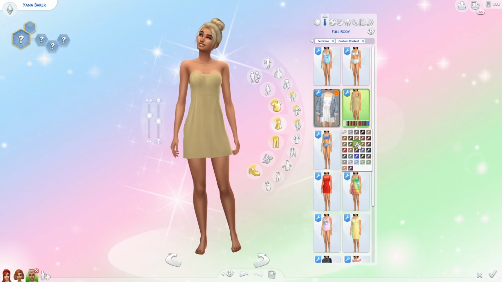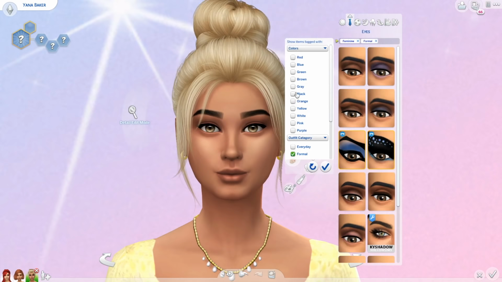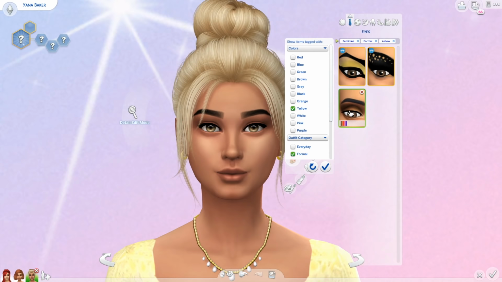I feel like I don't have that many dresses in my game, so for her formal outfit, I just found this yellow lacy dress and I paired it with some yellowish shoes and a necklace. Then for makeup, I just gave her a dark yellow smoky eye and some lashes.